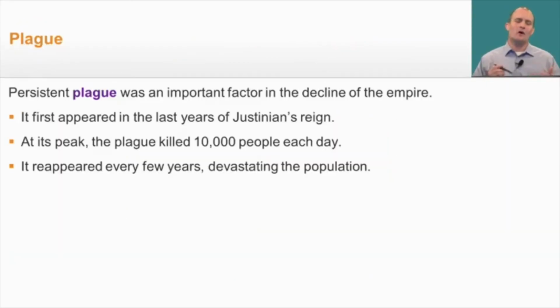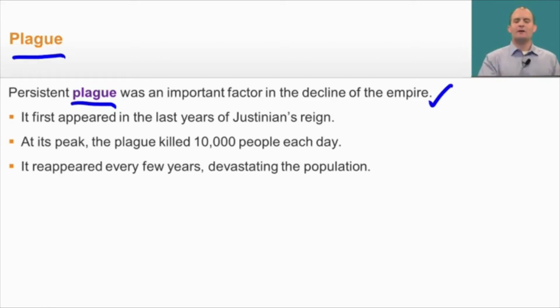When looking at the fall of the Byzantine Empire, we need to realize that for the most part, empires do not just collapse overnight. There are a series of events or things that happen to them that precede the fall. In the case of the Byzantine Empire, the plague played a key role in weakening the empire and basically preceding the fall. The persistent plague, or a massive death that took place all along the Byzantine Empire, was a very important factor in the decline of that empire.